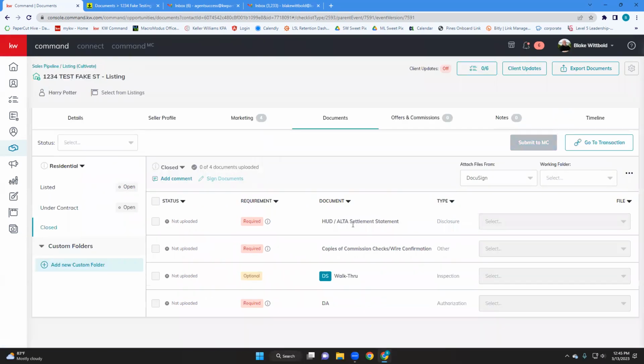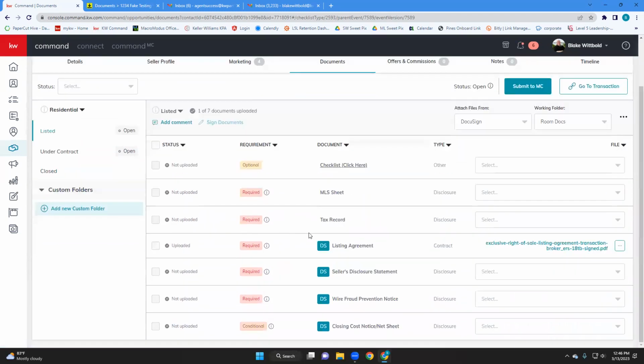So in close, this is where you upload that right there. That's not what I'm saying. The settlement statement. Okay, that's the one at the beginning, right? No, this is at the end. This is closed. Okay, closing. In the listing documents, it doesn't ask for that either. It's only in close. I was mistaken. Okay.